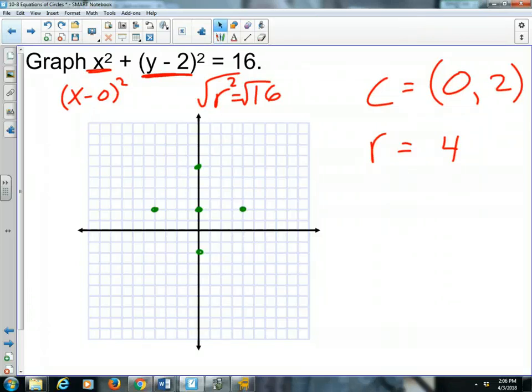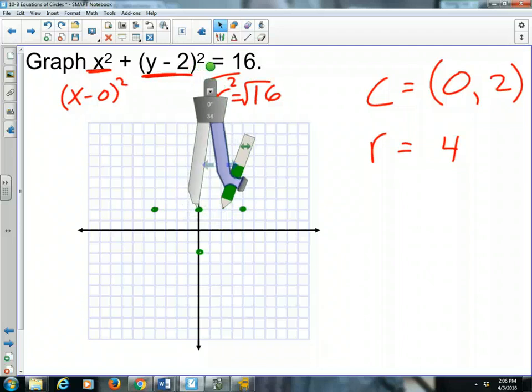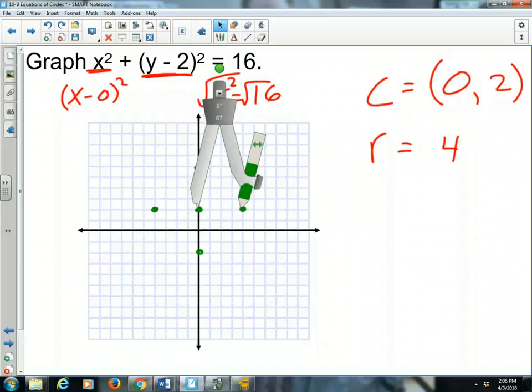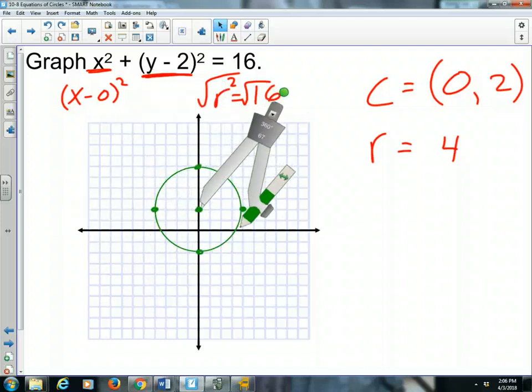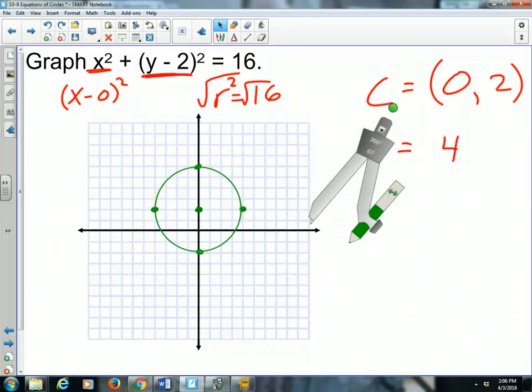Let's have another competition, me versus you. Ready? We'll see who can draw a better circle. I bet I'm going to win on this one. I almost guarantee I'm going to win. Here we go. Don't call me a cheater. Just call me using my resources. Bang! You didn't draw a better circle than that, did you?